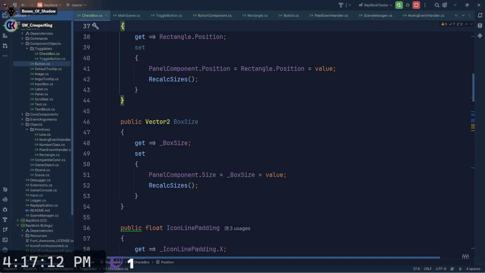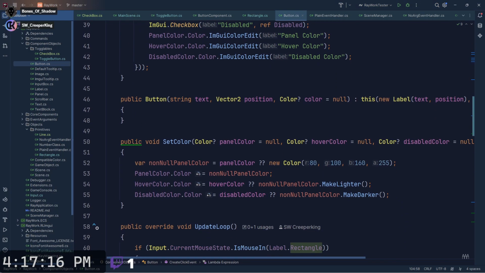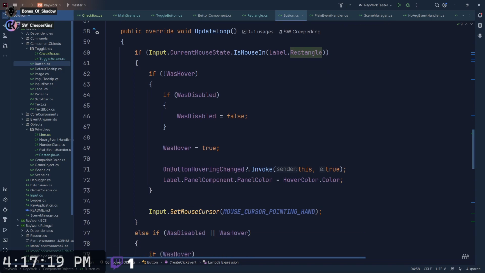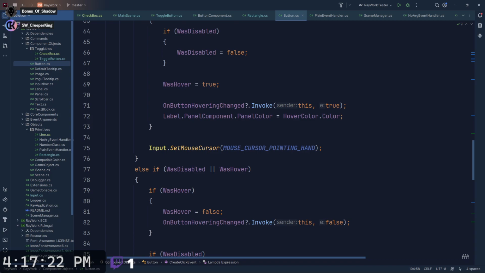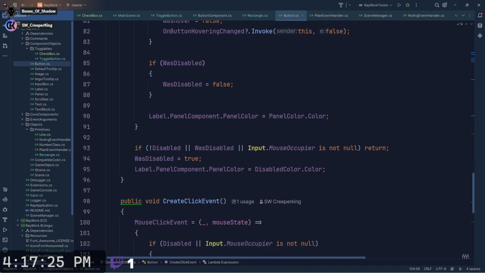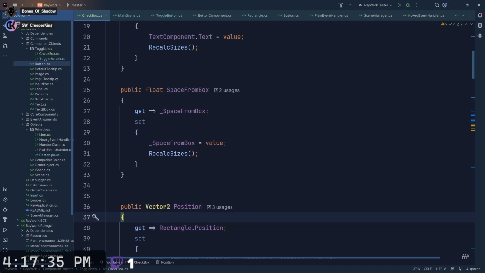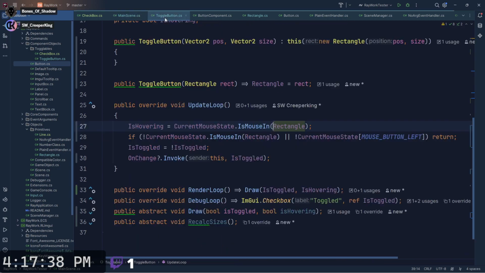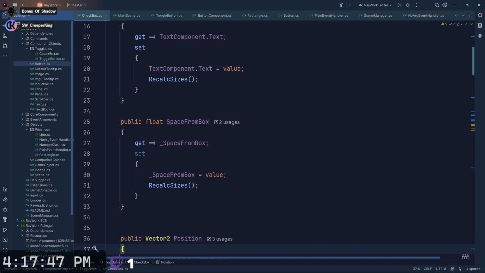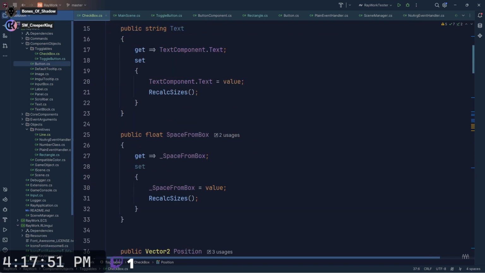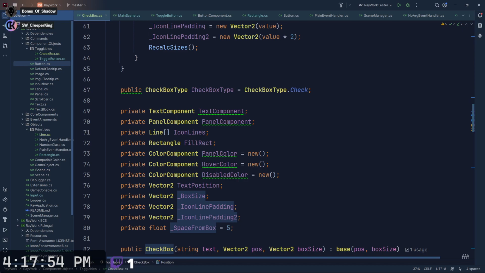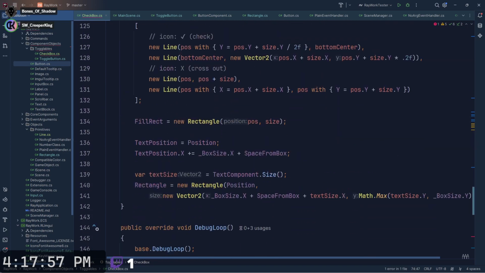Okay, I need the hover. It only has 2 colors. Just not disabled.